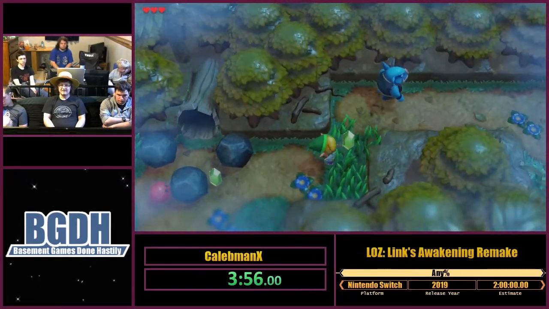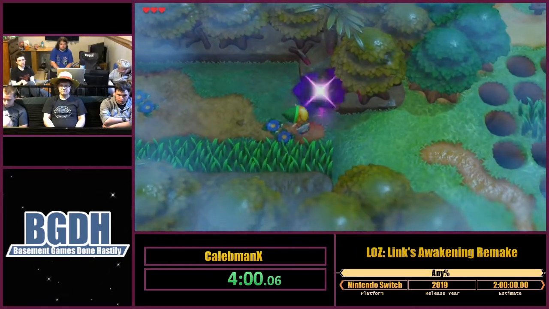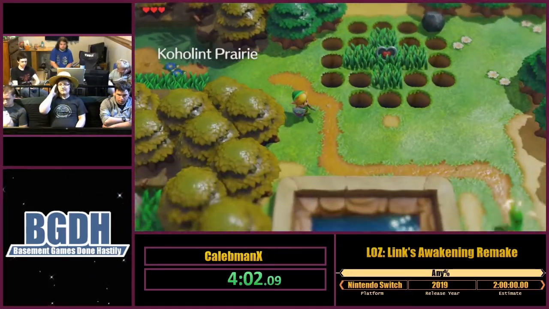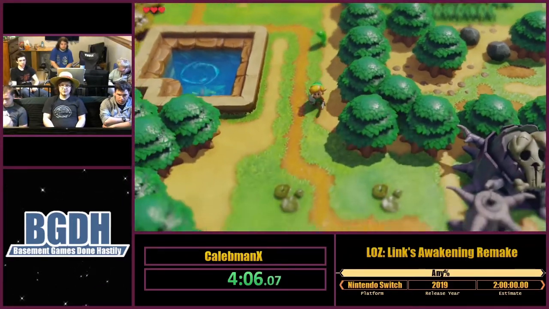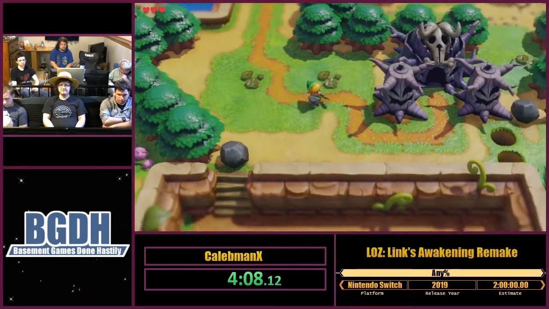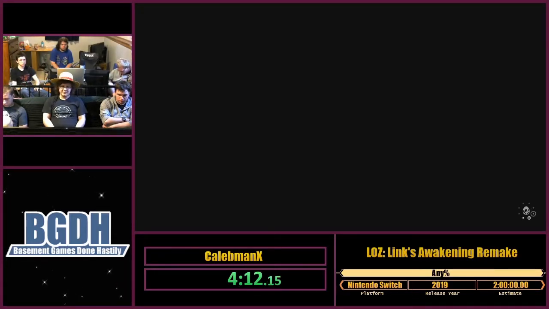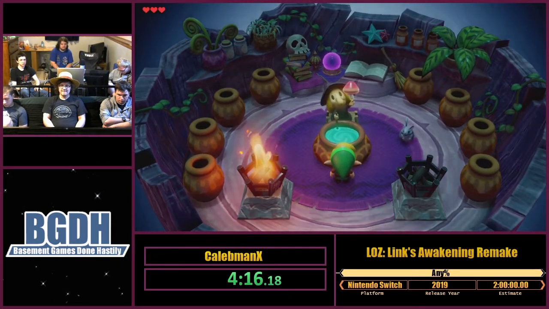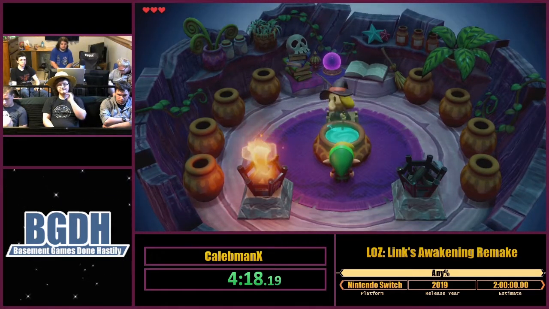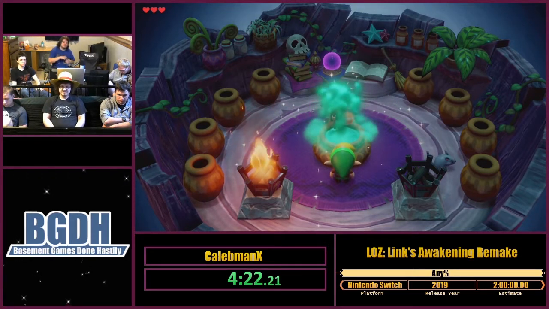Keep those red blobs; they slow you down. Now we got the electric boys. Walk past it, good. Now we're gonna trade that mushroom for some magic powder.